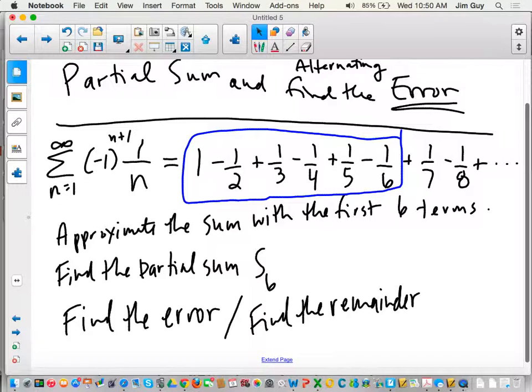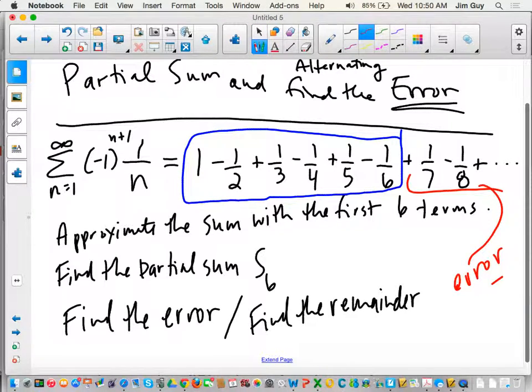You guys are thinking too hard. I don't want you to tell me the answer, but conceptually tell me what did we not add on? Maybe that's the best part. The rest of it, right? Everything after that, isn't this the error? So could you literally say the summation of n equals 7 and then to infinity? Yeah, but that'd still be too much, right? Because you still can't add up all those numbers.